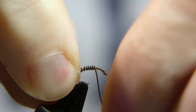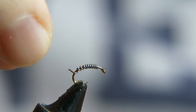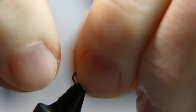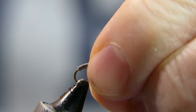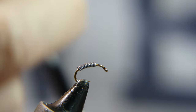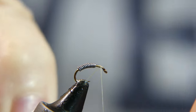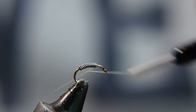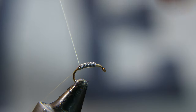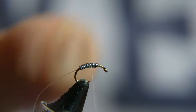And for some weight, we're going to add some lead of 0.010, 10 wraps. And the thread we're going to use is Danville 70 denier in tan. Start your thread on in front of the lead, wrap it behind the lead to secure it right in the middle of the hook shank.